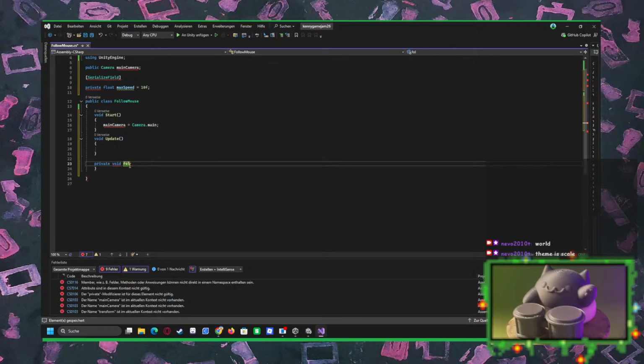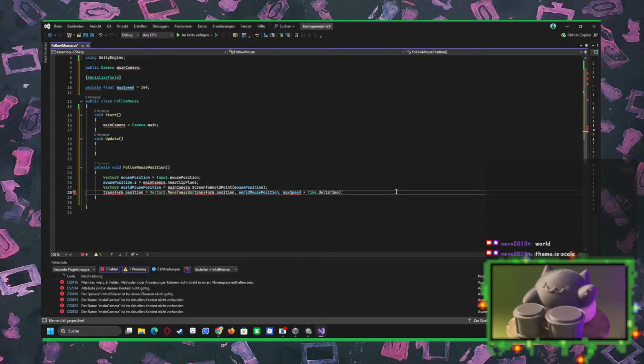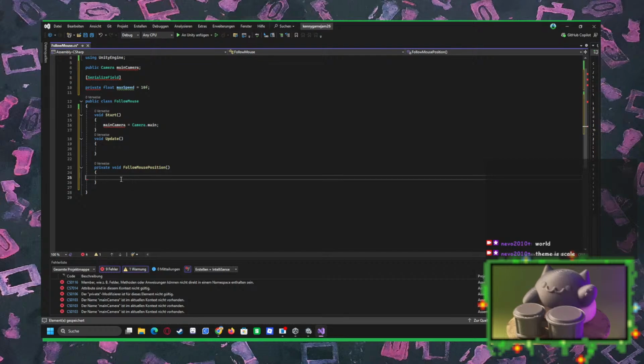For that, we'll actually need a helper method, and that's going to return a vector2, and that's going to be the get world position from mouse.